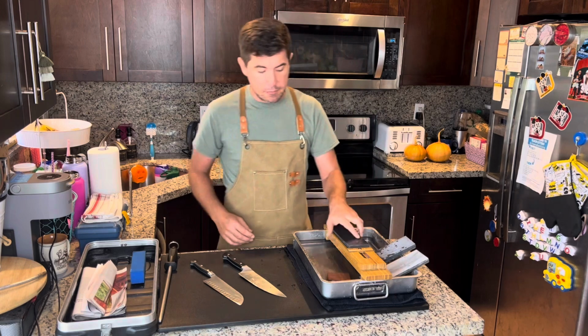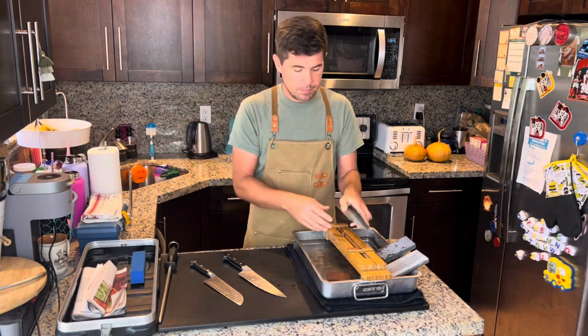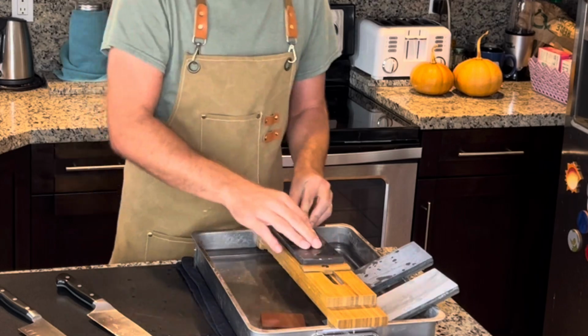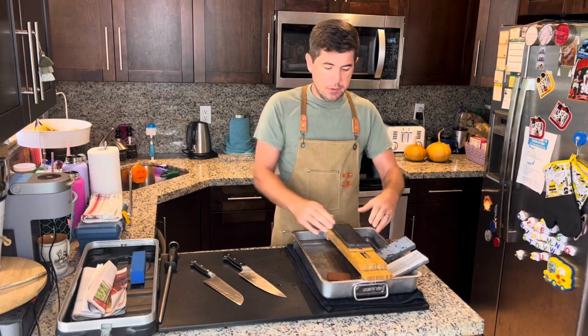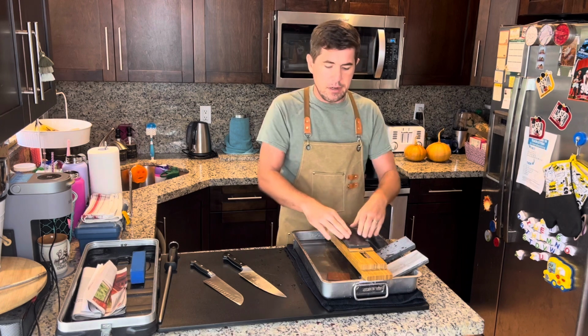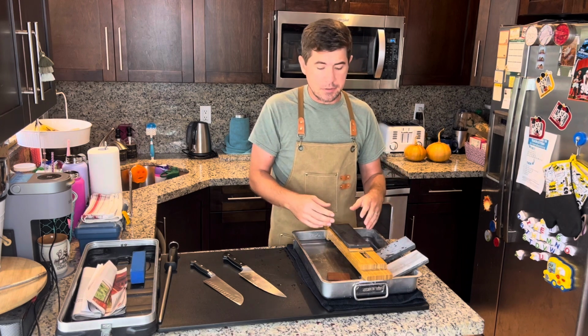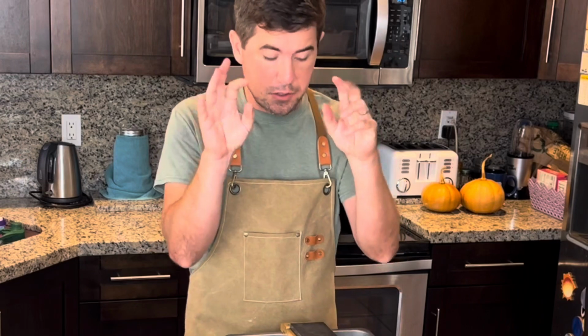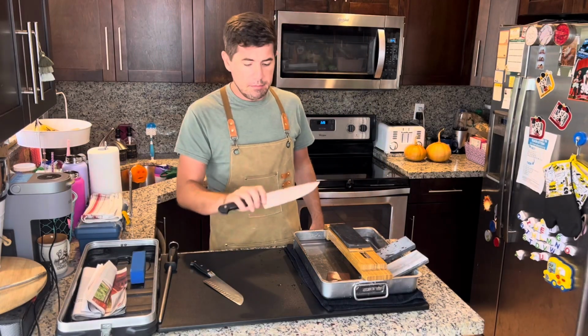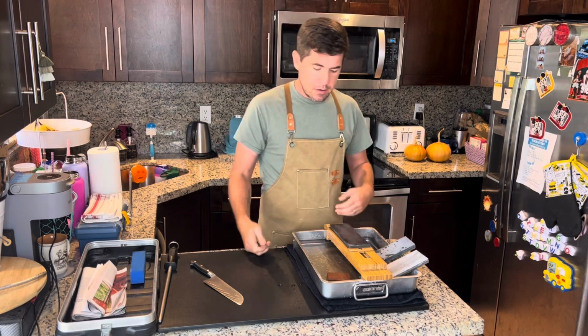So like I said, I have a 400 grit stone here. All right. Make sure it's in place really well. You don't want any sloppiness or slipping going on right here, because remember, you're playing with knives. Any slip-up can cost you your fingers. So I'm going to start with my 8-inch chef's knife, all right?